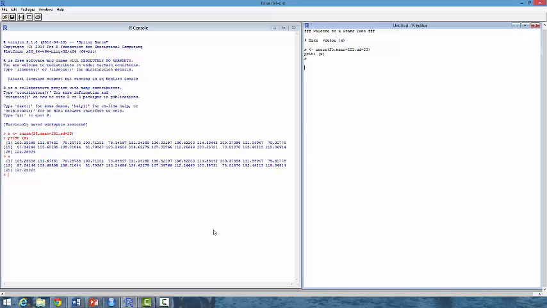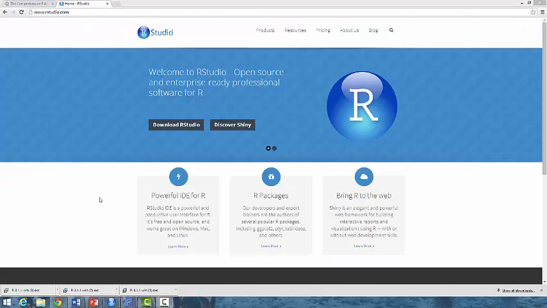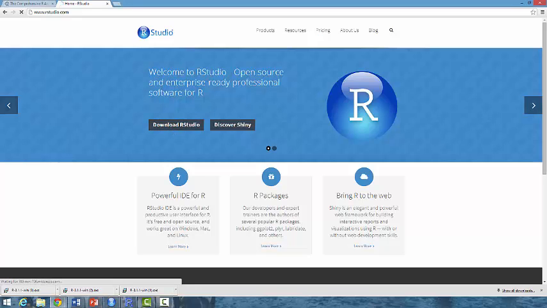Now before we talked about RStudio, which is a very friendly user interface for using R. If you want to use RStudio, the first thing is that you need to download R, as shown here, and then secondly we need to go to the RStudio website in order to download RStudio. So here is the RStudio website. Again, RStudio is open source. We need to click on download RStudio.